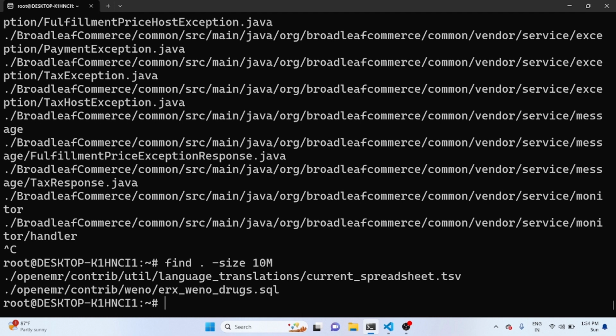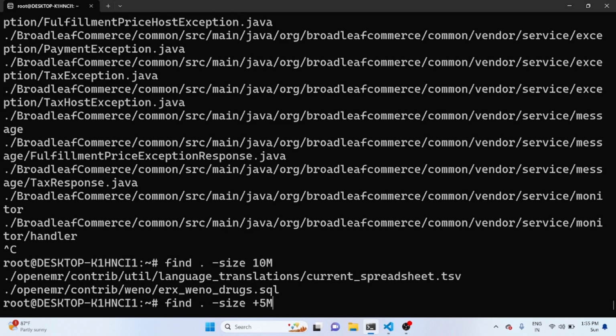Now I want to find the files which have a file size between 5 MB and 10 MB. So you can use find in the dot folder, use size plus 5 MB, because I want to search 5 to 10 MB.